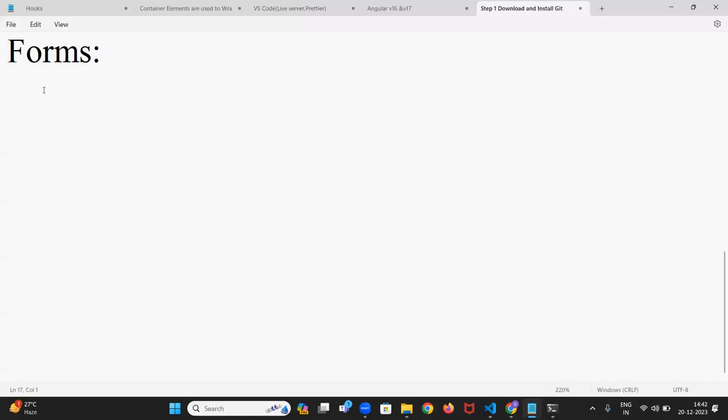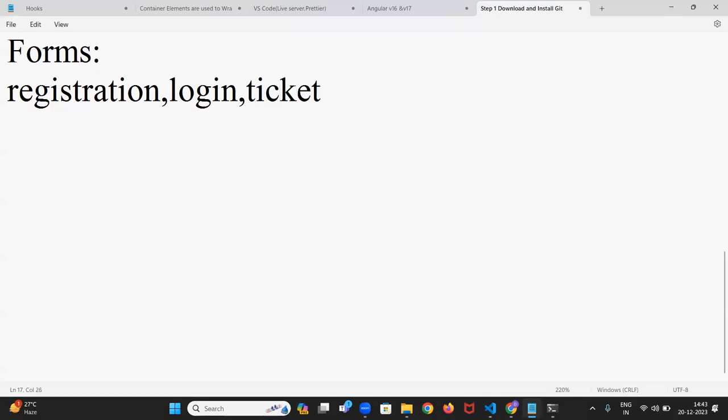What forms can you put? Registration, login. Okay, login. What more? Ticket booking. Nice. More? You never filled any other forms than this?